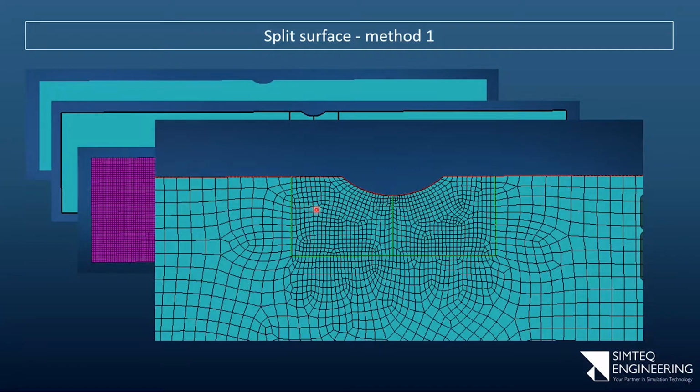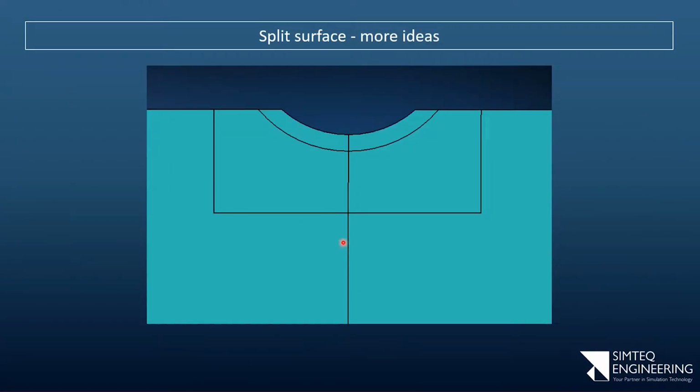If we zoom into that region, the element quality there is reasonable. It's about 2 elements away. So in other words, a third where we start seeing some bad elements there, slightly closer there. But in the immediate vicinity and most of those is actually pretty reasonable. If I move in this direction there, we start seeing some uglier elements. So that's one way to split the surface, but here's another idea.